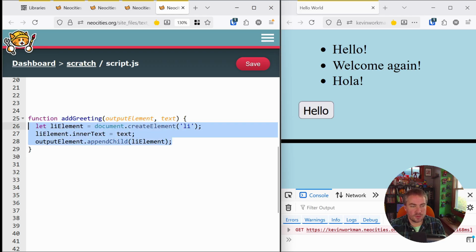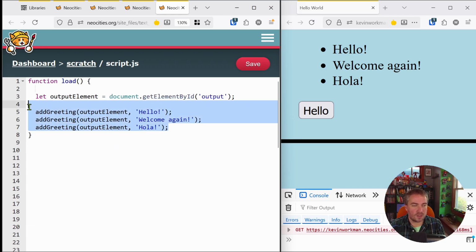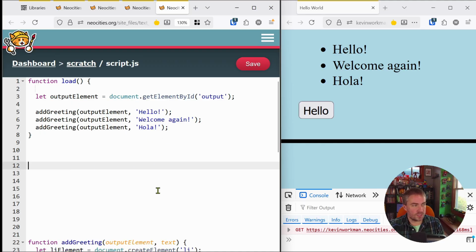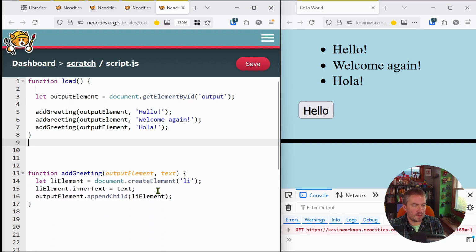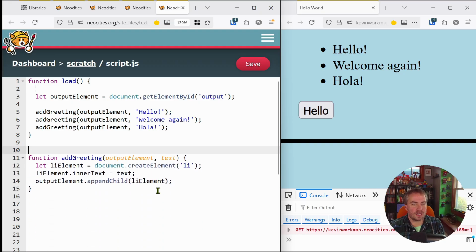So in this case, we do have to write that code, but once we have it, we can call it from our other code. And now if I wanted to add 100 of these, it'd be really easy. The hardest part would be coming up with 100 different ways to say hello. But that's kind of the power of creating functions. So that's not exactly getting into JavaScript libraries, but this idea of taking code and bundling it up and putting it in a function that you then call is really important in coding. And if we extend that, we get into JavaScript libraries.